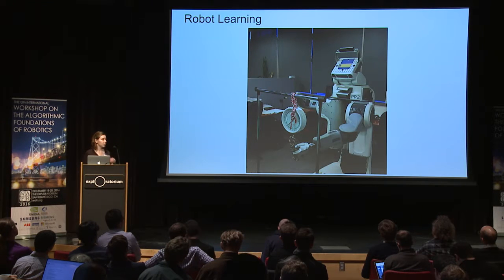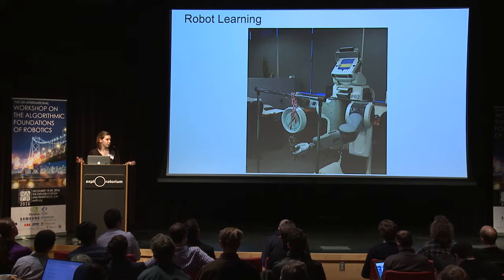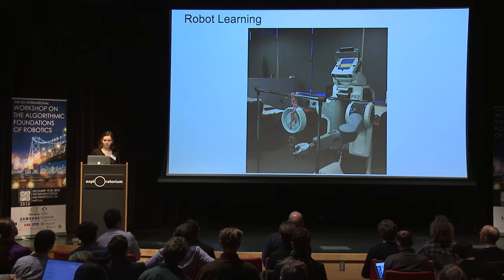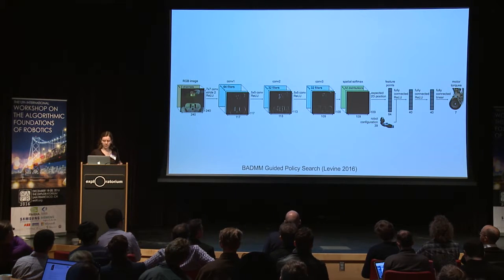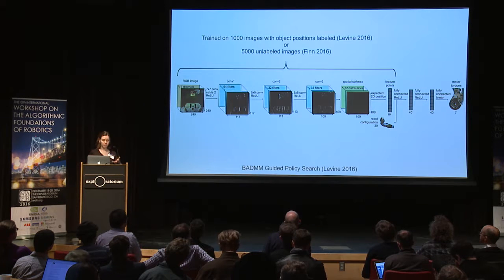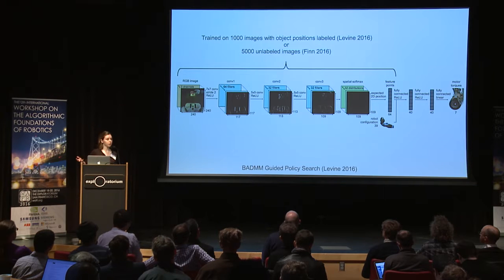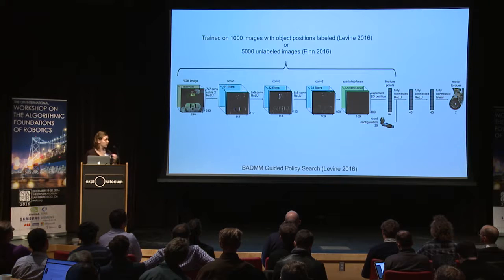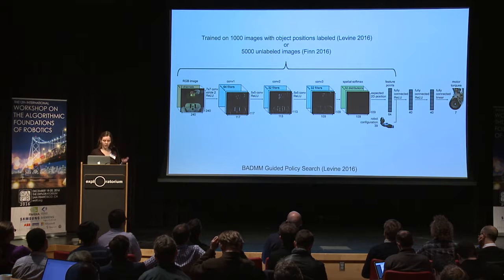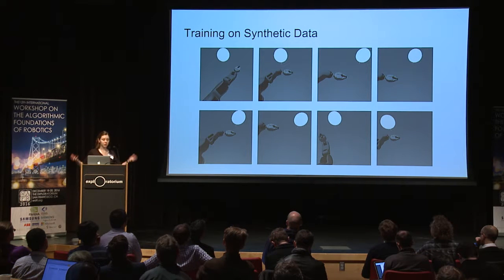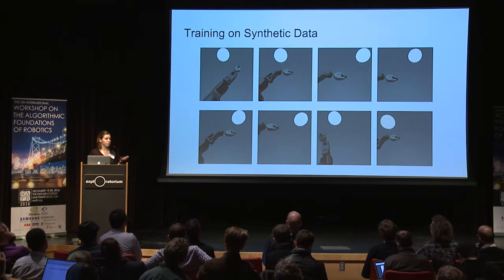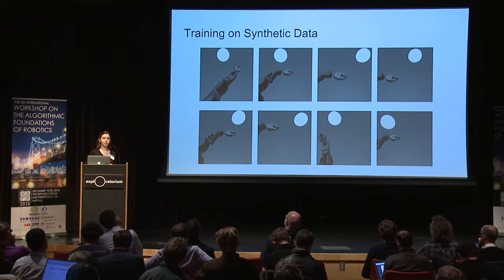We're looking at the task of placing a loop of rope onto a hook, which requires perception to know where the target is and adjusting behavior accordingly. The method we use to learn a policy is guided policy search, a sample-efficient way of learning a neural network policy. Part of what makes it efficient is training the visual model on an alternate visual task, such as detecting the position of the target object or as an autoencoder. However, this requires collecting a dataset of real images to pre-train these layers, so it's natural to consider pre-training on simulated images instead, where you can generate unlimited data and get free position labels.